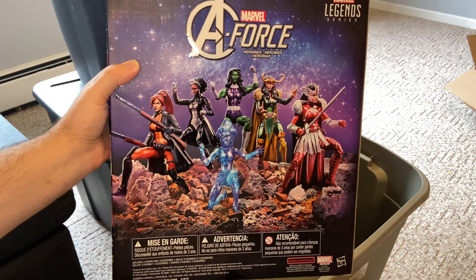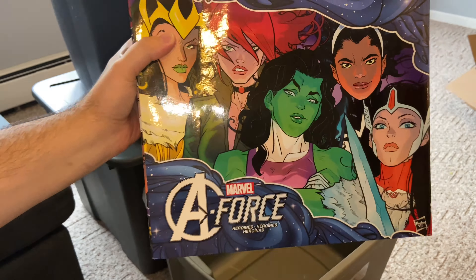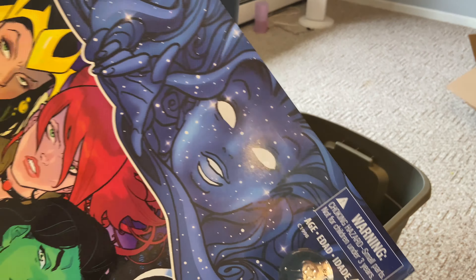I remember buying two of those — that was cool when it came out. We got a classic X-Men Wolverine; this was the Warlock build-a-figure set, pretty cool. And of course you can't have Logan without Colossus. This Colossus is very rare now — insane. Coming along with that is the two-pack Civil War Captain America, War Machine, and the Avengers Iron Man Mark 27. I remember finding this at Target under the shelf for like $15 or $20 — that was awesome.